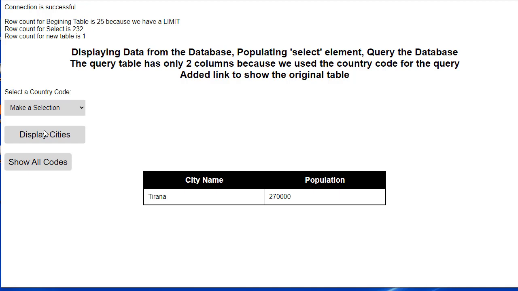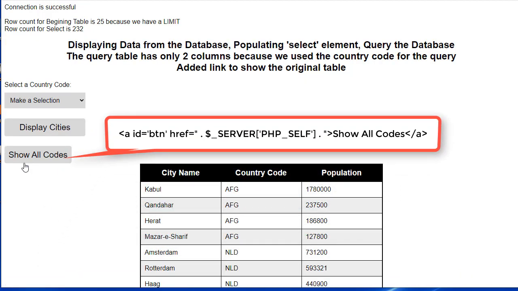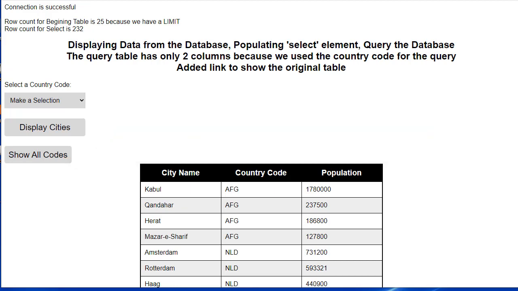There we go. Now, if I want to go back to the original, as I said earlier, this is just the href element, but the value of href is this file. You're essentially reloading the page, and when you reload the page, the form has not yet been submitted, so you see the original table.